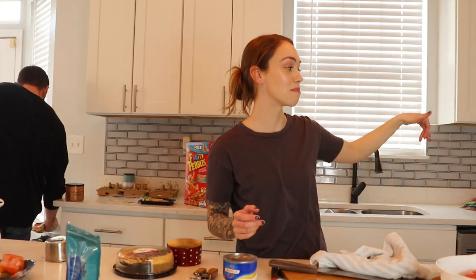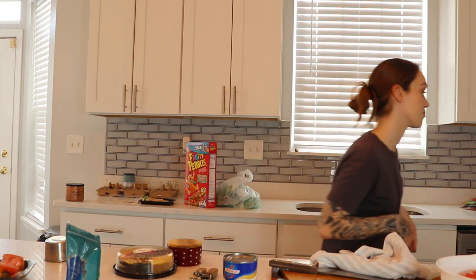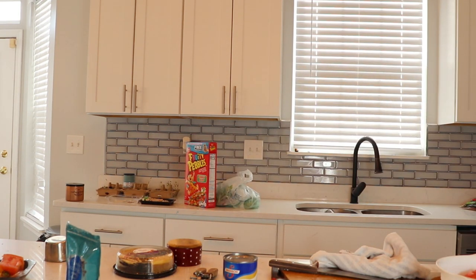I don't know. So I have the hamburger and the tomato paste and the chicken stock. That's all cooking and kind of just blending together. Salt, pepper, super easy. If I wasn't eating with Micah, I would throw some jalapenos in there, some onions. I would really amp it up a little bit more than it is. And then I have the couscous about done. I'm gonna mix all that together. There's that.